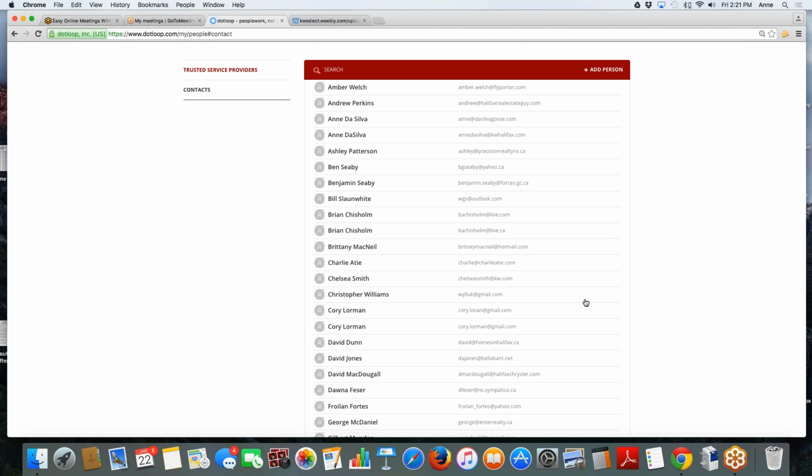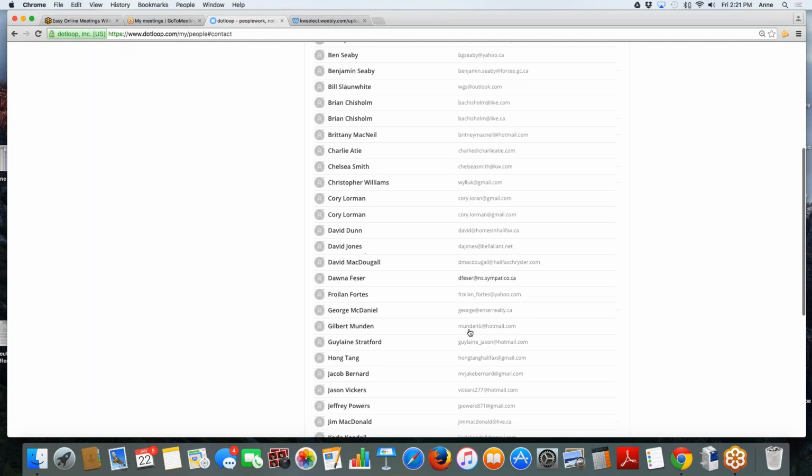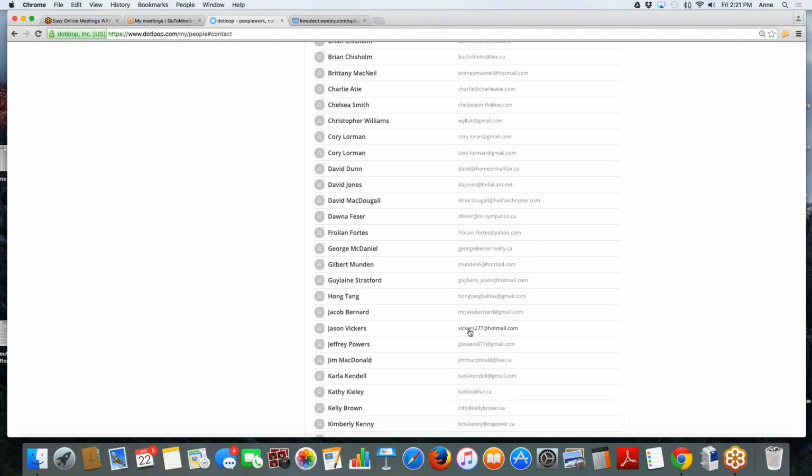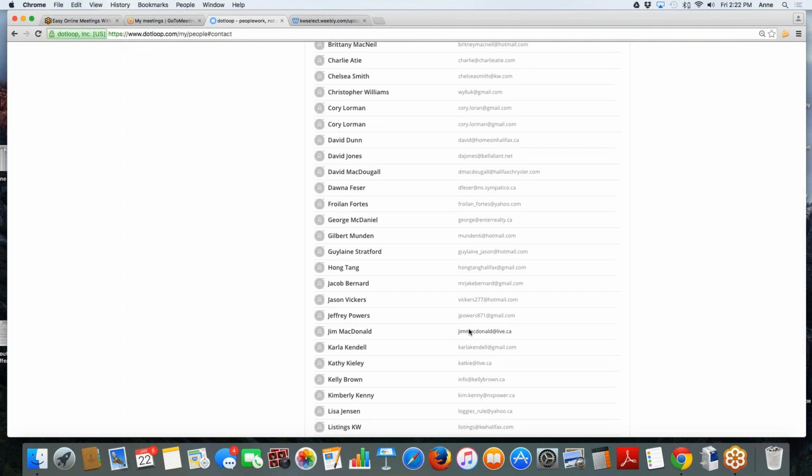So as you've created documents for people, sometimes you have someone who has more than one email address. They might have a work one you send at certain times, or they can't get at that at night, so you send them to another one. You can have KW Halifax versus KW Com. That's getting mixed up less and less. The transition's actually gone very well, considering we had so many people switch. But it's more about clients who are on something like forces.gc.ca. You're not going to be able to Dotloop into that email. The firewalls will stop it.